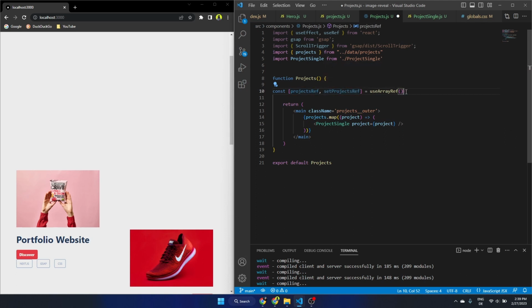So it's really similar until now to the useState hook from React.